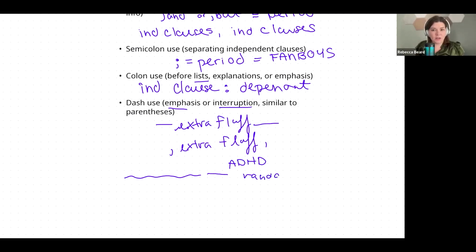Honestly, it reminds me of conversations with my 4-year-old, where she'll be talking about a picture and then she'll be like, oh, and the bird was flying outside. Like it's not relevant, but that's kind of how they use it. And I know it looks confusing with my same colors, so I'm going to go ahead and just highlight that.